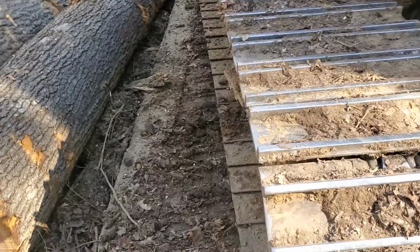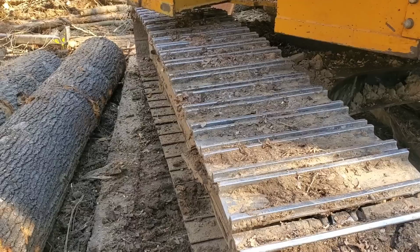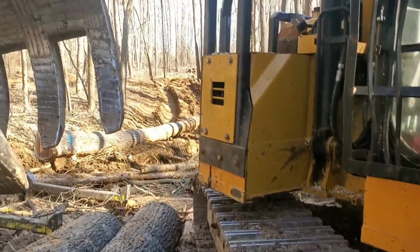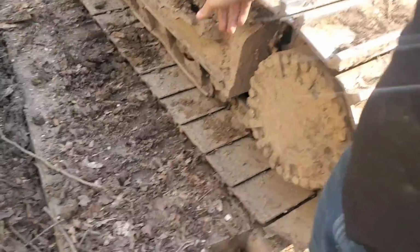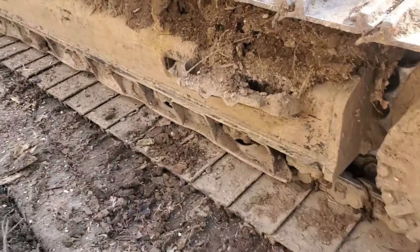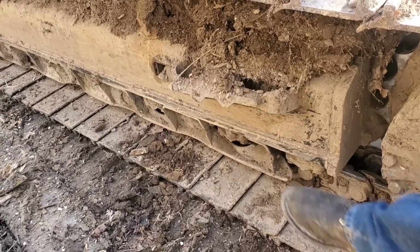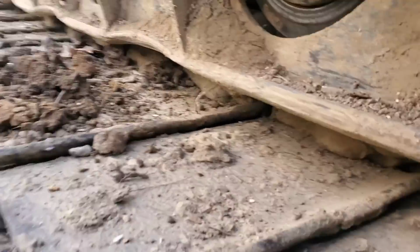You can't tell, but I've got probably a good skidder drag of pulpwood underneath them right now. You can't tell, it's done mashing. Oh my gosh, yeah. It is soft. Soft, soft, soft. And look what it's doing to the rock guards if you don't have it. Yeah, that's the complaint Stevie had. I didn't really pay attention to it until you got to going on about it. See how wavy that rock guard is? Yeah. Sitting on that log all the time.